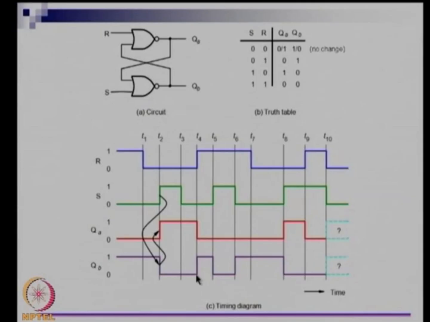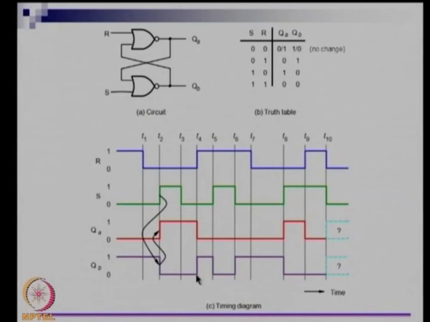Here is a simple and clear explanation of the SR flip-flop truth table and timing diagram, especially what happens when set equals 1. The SR flip-flop has two inputs. S means set, R means reset, and there is one output, Q. If S equals 1, then output Q becomes 1. If R equals 1, then output Q becomes 0.